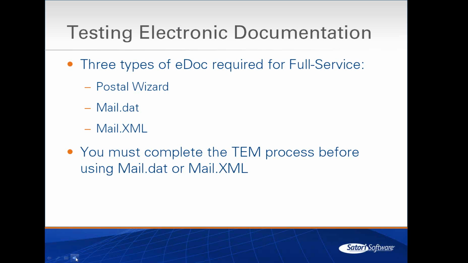So all the mailers who are using either of these technologies need to go through the TEM process, and that's called the Test Environment for Mailers. Basically it's a sandbox. It's a copy of the PostalOne database that allows you to submit that information and make sure everything's okay without actually sending a live mailing. Now, the TEM process has been very streamlined. We've talked about it in a couple other webinars as well, and we can talk about that at a later time, or you can access recordings of our webinars on our website.